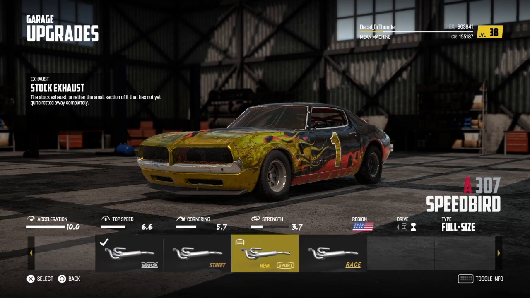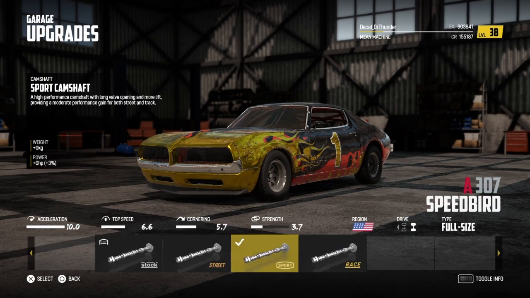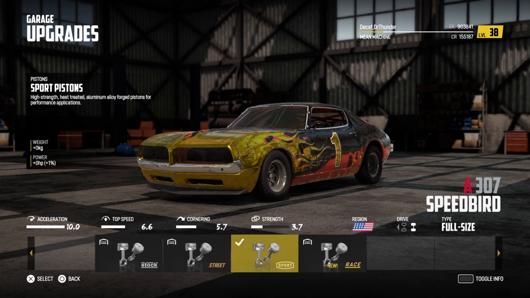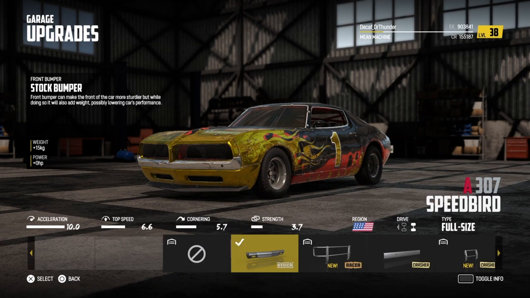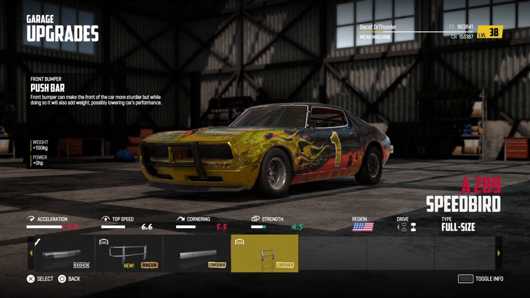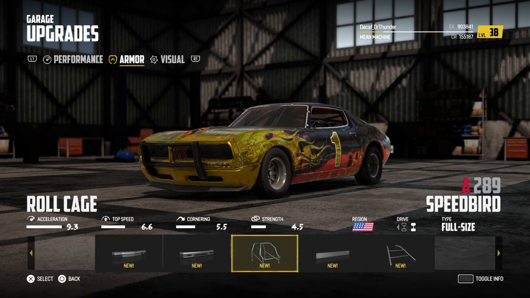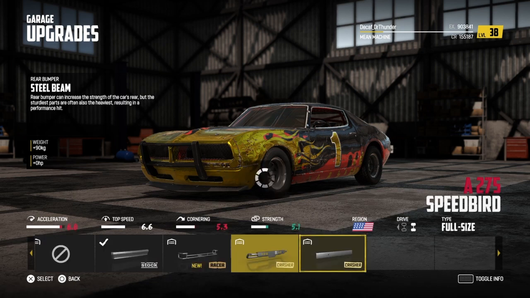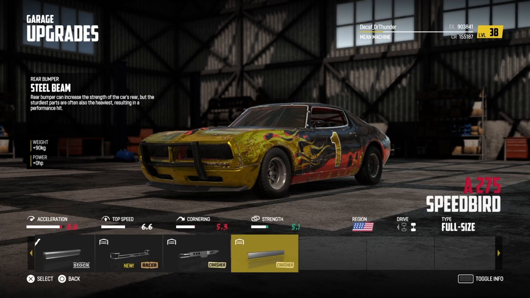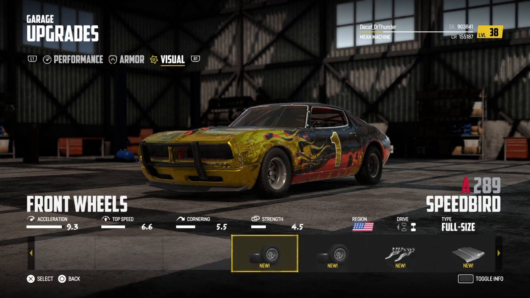So basically, you've got a lot of different stuff here that you can look at. Everything will obviously be different, and then you have your armor here, which will slow your car down, but it will improve the strength. So it's kind of a trade-off. I think this is a great feature that they've added because you can make your car stronger, which definitely does help, but it's going to come at the cost of a little bit of performance.